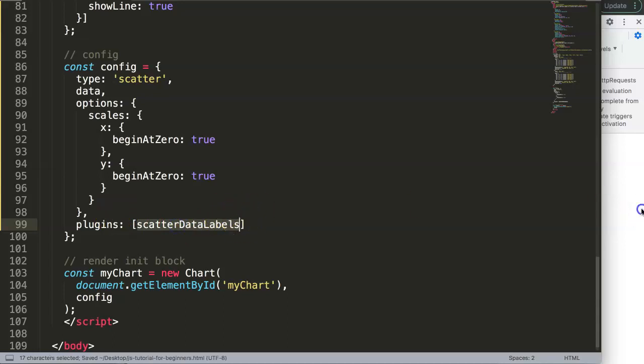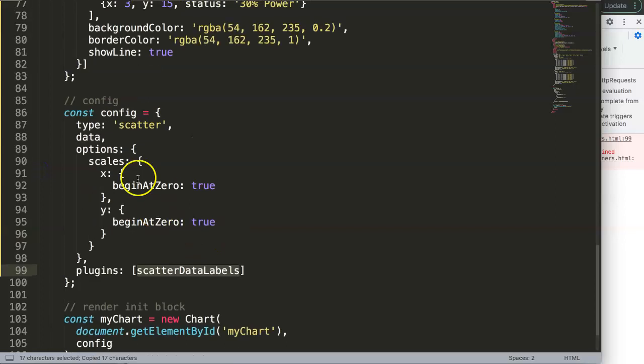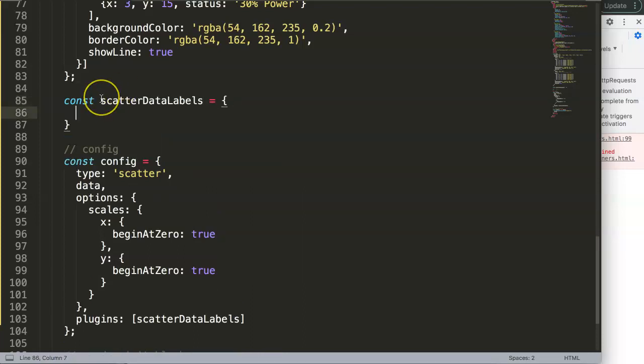So if I save this now, of course, nothing happens yet, or it doesn't even read. Why not? Because we're missing our constant. So we're going to make a constant scatterDataLabels equal to curly braces, and then in here an id with scatterLabels. Once we did this, very important, this is a string value, comma, then we can start working on this. This and this, keep them consistent and similar. Same writing, everything, including the capitalized letters. Very important.